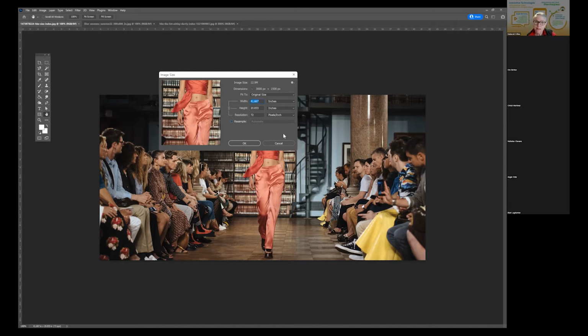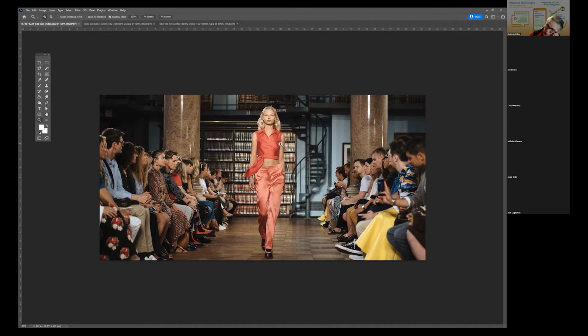So if you wanted to get this down to a letter size, right, to be 300 DPI, which is what you want, you come up here and you go 300 with the resampling off. And you go 300, and now you have a 5 by 10 inch photo at 300. So this is very, very printable. And the pixel dimensions never change. So that's what's important about Photoshop and image manipulation.